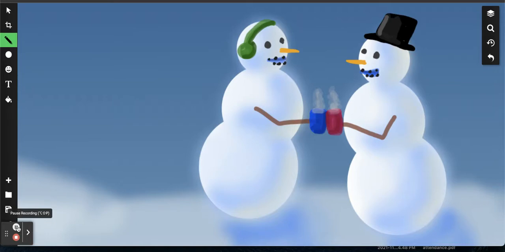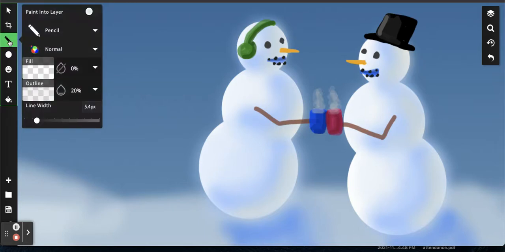Okay, so let's say that you're drawing your details and you're remembering to add shading that's the same color. Like this is green, and then with a slightly less opacity with a darker color, I add the shading for the earmuffs, highlights on the hat, shading on the mugs of hot chocolate. But I had to cover up part of the snowman's arm, and I haven't shaded this twig yet, and that's going to look a little crazy.